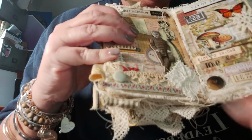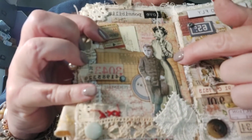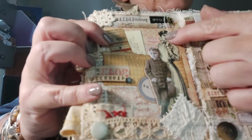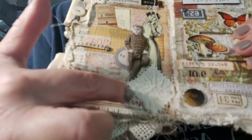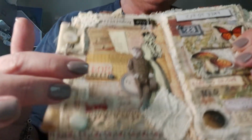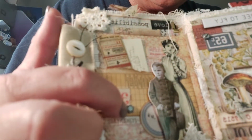Over here we've got a button, some vintage trims. This is a paper doll. And this is not a Gibson lady. I think I got this on Artie Mays, maybe. It's a digi, I know that. This is just a little snippet that I get. I've gotten these in the past from Donna Little, but I know she doesn't have them anymore, so I'm kind of hoarding mine now. This is just a piece of Tim Holtz ephemera. Fun on a Budget. Oh no, wait, never mind. That's not hers. That's Tim Holtz. My bad. Little stamping, little numbered thing again, a little nail head. Focus.